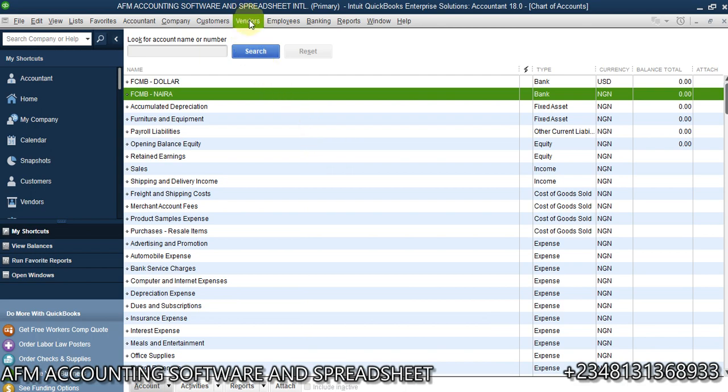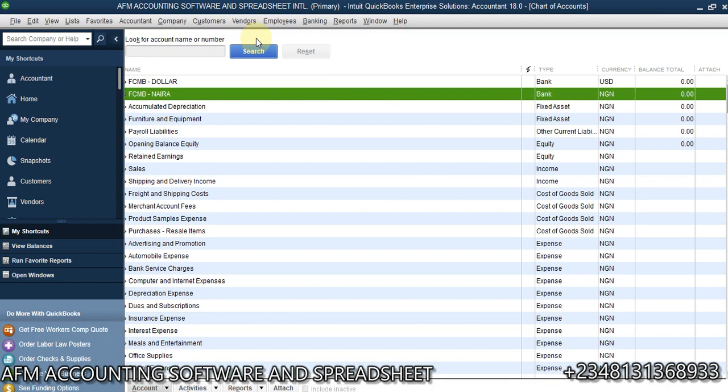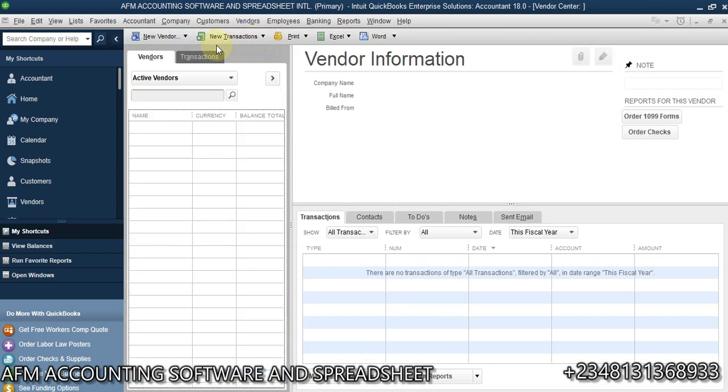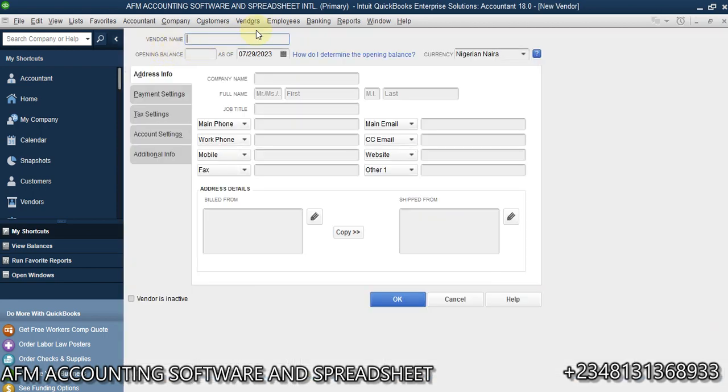Okay, now the next step is to create a vendor. So look here, we have vendor. We'll go to the vendor center before we can create a vendor. So click on new vendor. Now let me use Nehimat Hussein. Okay, I just need that.